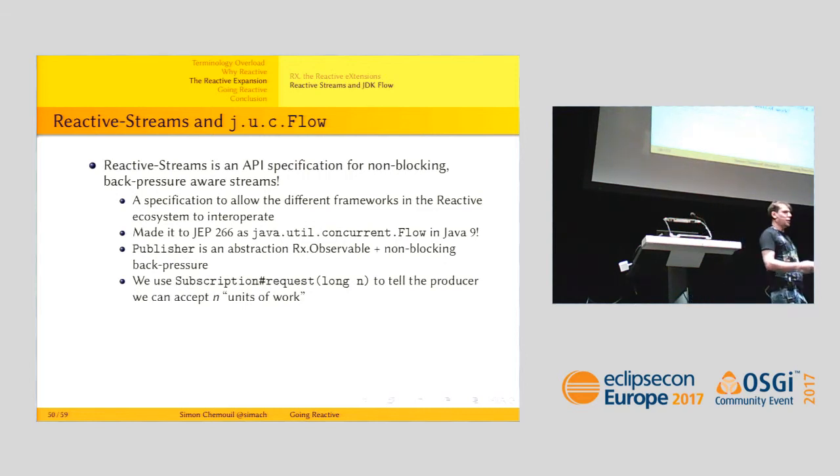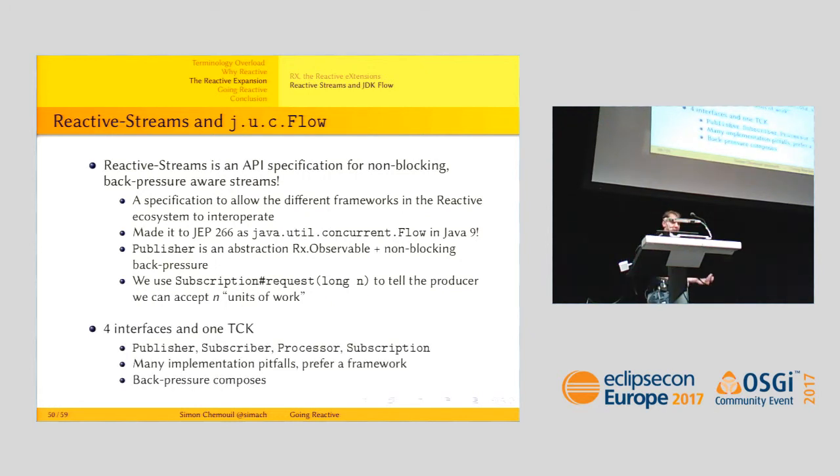It might be, obviously, the type that you're going to get, MyDTO, but if you're on a network, in the previous example, it's going to be a byte buffer. But a byte buffer doesn't say a size, so you could say it's going to be a byte buffer of 2,000 bytes or whatever you want, right? So reactive streams is very crude. It's only made to interoperate. It's only 4 interfaces, 1 TCK, and a spec. So these are the names, publisher, subscriber, and so on, of the interfaces.